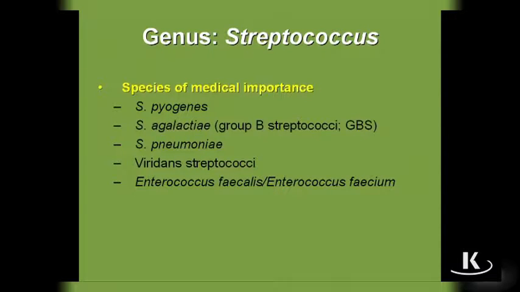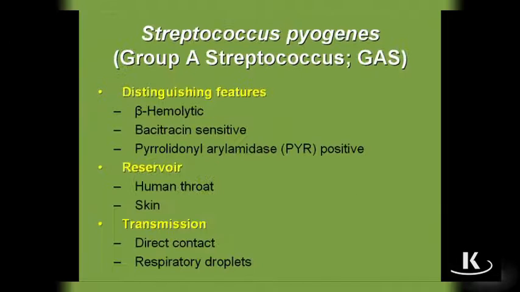So we're going to first look at the group A strep, all right? Group A strep, we mentioned earlier, are beta hemolytic. So what that's going to do is clear the blood on that blood agar plate, all right? It is sensitive to bacitracin. That's how you're going to differentiate it from group B strep, because remember, group A and group B are both beta hemolytic on blood agar. Okay, PYR positive, group A strep, and I mentioned the enterococci are PYR positive, just an enzymatic test that can help you differentiate between group A and some of the other different types of strep.